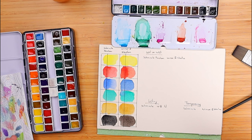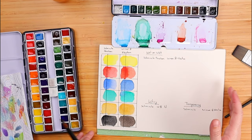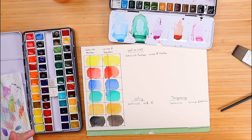Okay, I think I did pretty good with the colors. Did a little bit of bleeding here, sorry about that. They're not quite dry yet, but I think they're really, really similar. What I can say, if I was nitpicking, Schmincke colors are a bit more creamy to work with than Winsor & Newton. They activate a little bit faster. For example, this black took two coats, this one two, these mostly just took one.